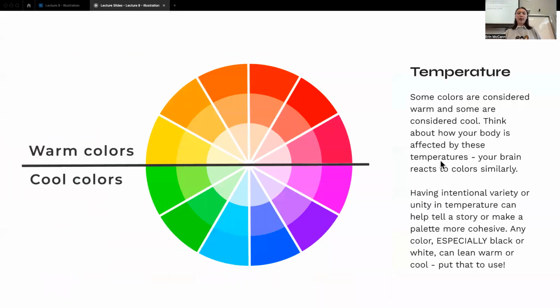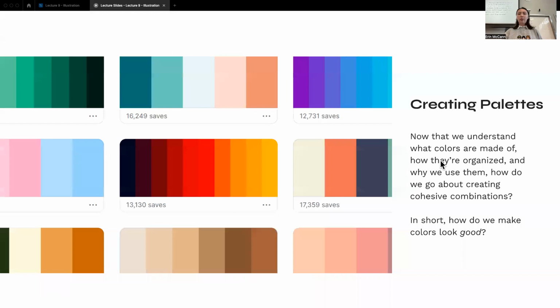Now creating color palettes. These color palettes were probably created in Coolors. It's a color palette creating app that you can use for, say you're designing a website and you need a color scheme with 3 colors for the main heading and text. You can just auto generate these color palettes, which is really useful.